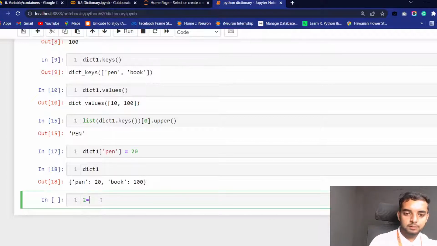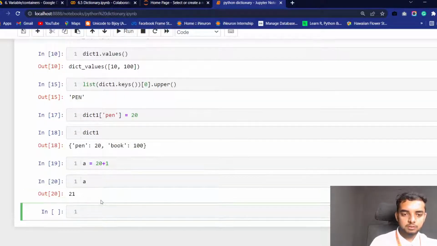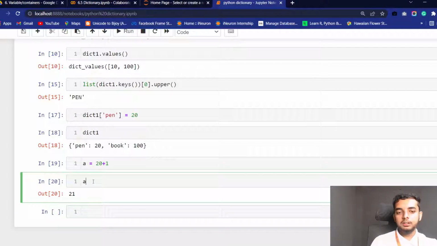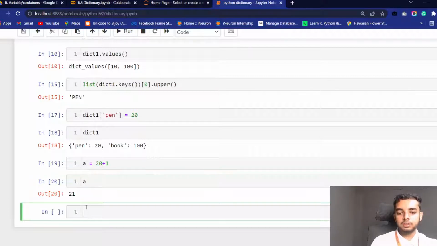Let's suppose a equals 20 plus 1. Let's suppose it's a variable a. What is a now? 21. Now if I want to add 20 to a, how to do that? a will be a plus 20. We can do it like that, a equal to a plus 20.